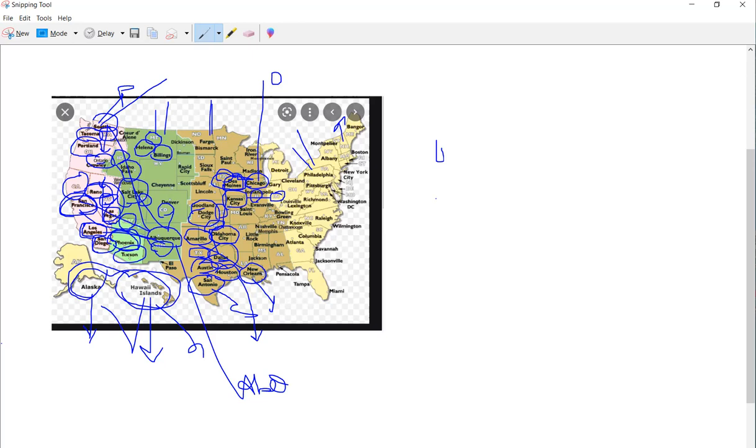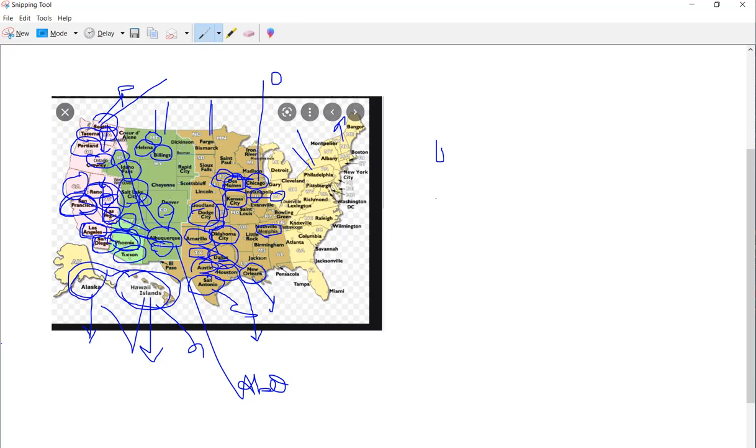Then you see the main city, I can say, Memphis. Memphis is my online point. The code is MEM, Memphis.